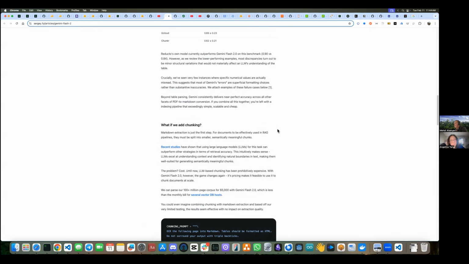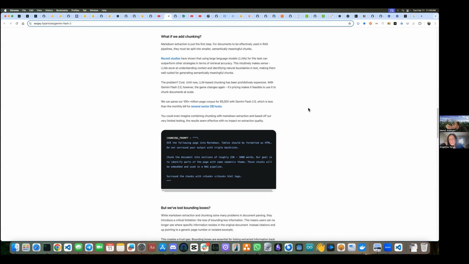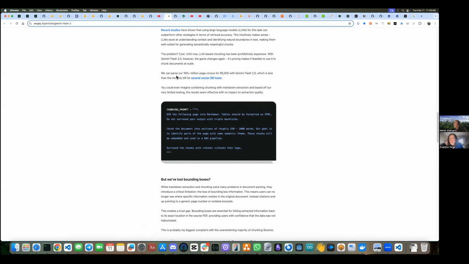So this article here is just an example of how they have used Gemini. Even now that you have this capability in your hands, using Gemini, you can even do different chunking when you are going to implement a RAG solution. You can go with semantic chunking, as you know, is one of the best chunking strategies when you implement RAG. However, it was computationally expensive, as well as the cost was expensive, because if you want to pass tens of thousands of documents and implement that solution. But now it is not really that expensive. You can parse 100 million plus pages of documents for $5,000, for example.